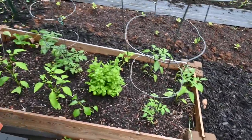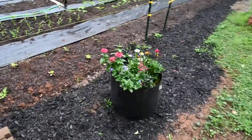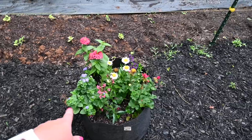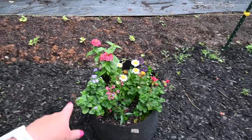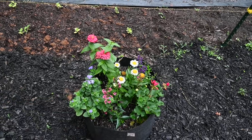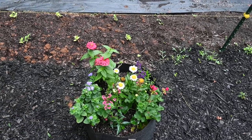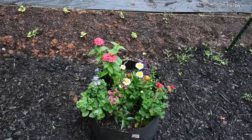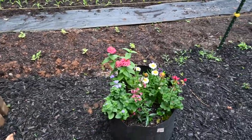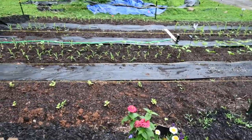This is the only other raised bed I have, and I think this is new from the last video — I planted it up with mostly perennial flowers. You can just deadhead the flowers and they'll reseed each year. Most of these are perennial flowers and deer deterrents, but they're also pollinators, so this is my pollinator basket to attract them to our in-ground garden.